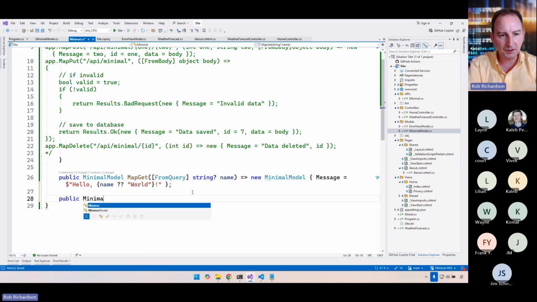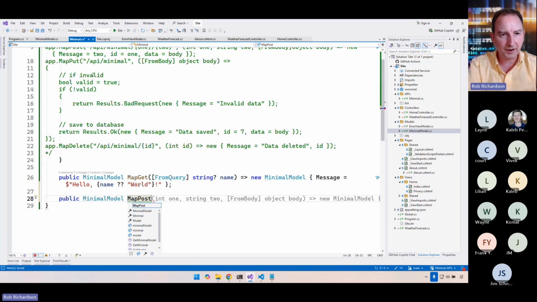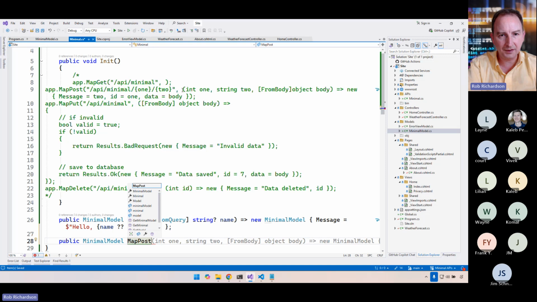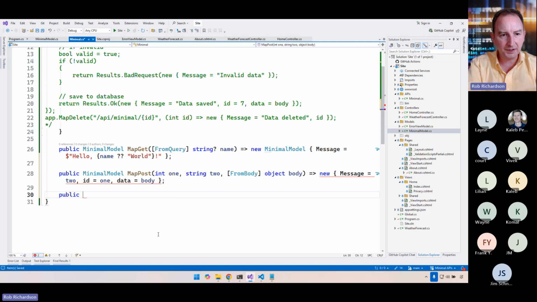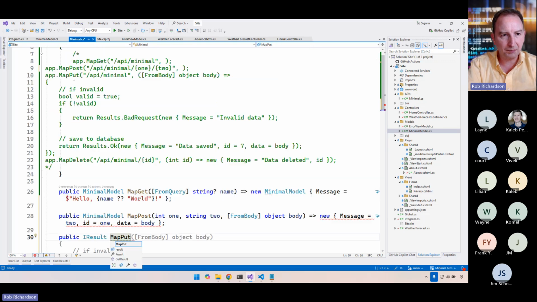Public minimal model map post. Let's go grab the post method there and set that in place. Public result map put, and we'll go grab the put method here.